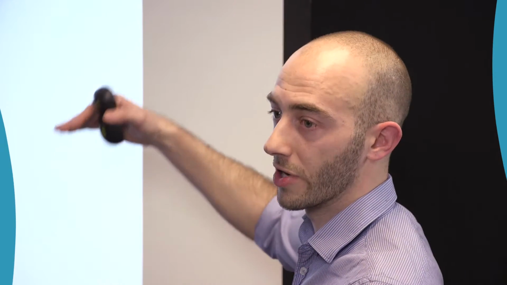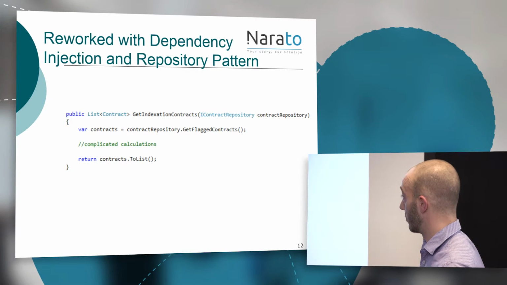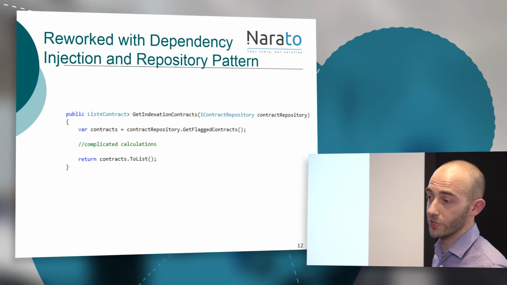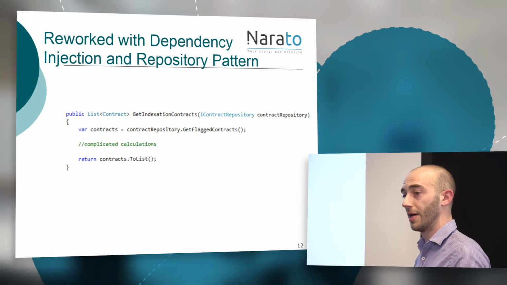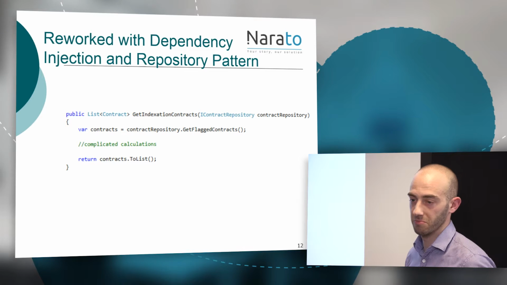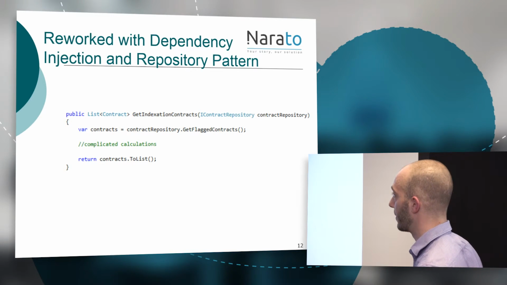Usually this is part of a larger class, and you might have given the repository in through the constructor. This is a more separated example. I'll show you how those repositories will look, because in the actual code you're going to have to use an actual repository that will connect to the database. In the test classes, you're going to have to mock this repository. It's going to be basically fake code that will just return you whatever contracts that you want.